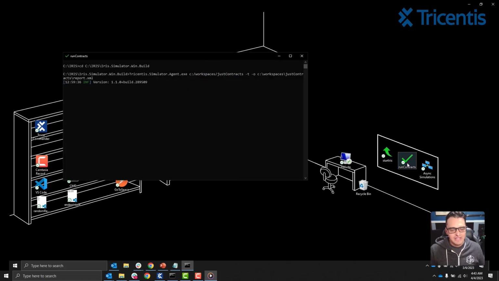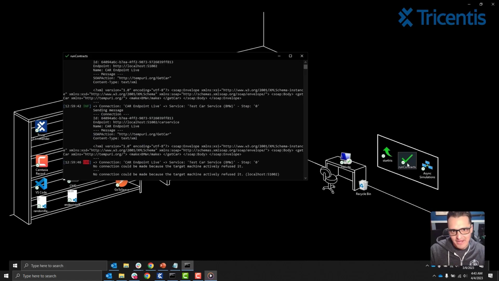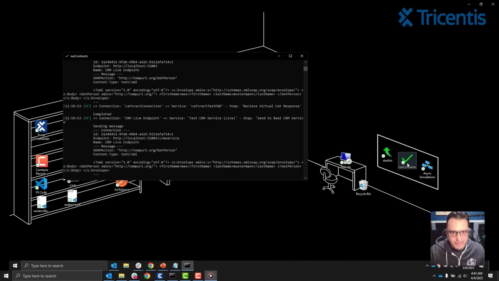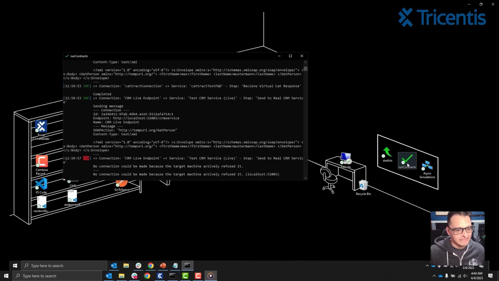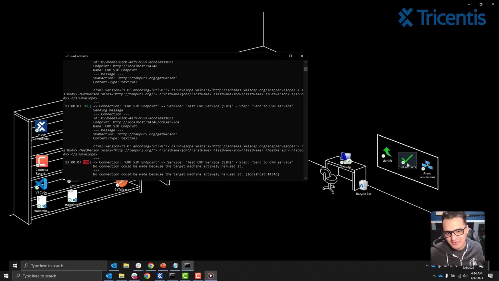So my code checks in, it pulls out the necessary requirements, pulls down the contracts, and then starts executing them as code. And I've broken the environment so we could get some errors in the result. But essentially what you can see it doing is it's now going through headlessly and running each one of those contract tests. And if you have a verification, you see here it's getting some 200s. Okay, that's fine. And here's some 500s because, as I said, I broke the environment. Unfortunately, I can't fast forward in Slack, so we're just going to have to wait one more second for that last service to fire off.